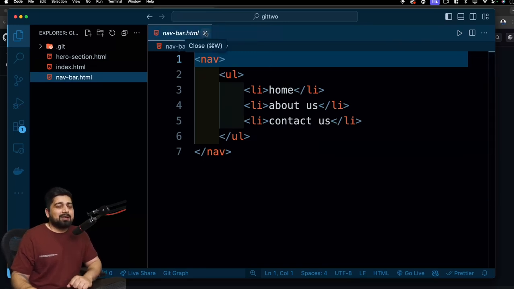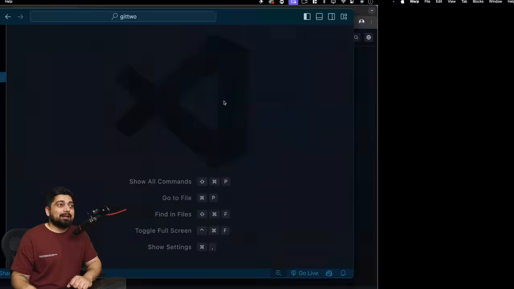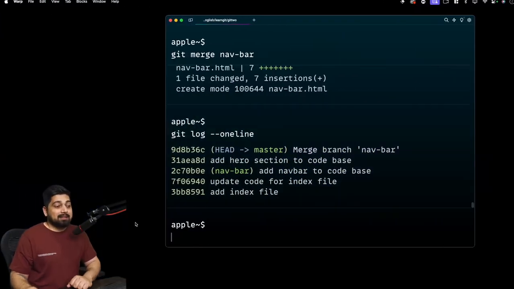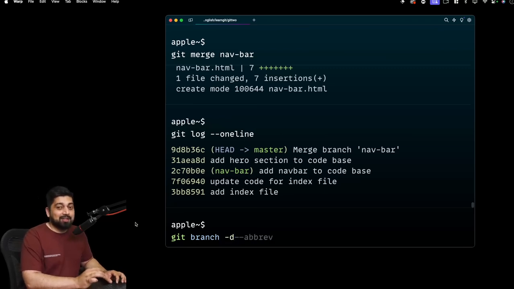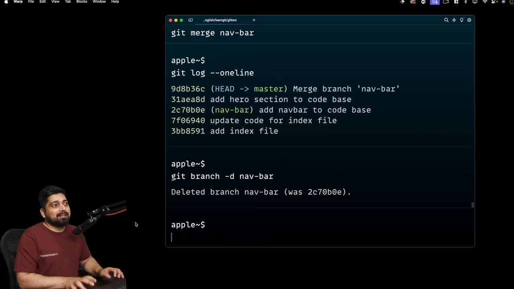Although it's not really a fun thing to do, a lot of companies do this: writing one more additional command, and I'm going to show you here. It's not my favorite, but a lot of companies have asked me to do so. So I can just run the command git branch -d. It's a pretty dangerous option, that's why they call it -d. It is actually for deleting the branch. And I want to delete the branch navbar. What happens when I do this? Oh, it deletes the navbar branch.